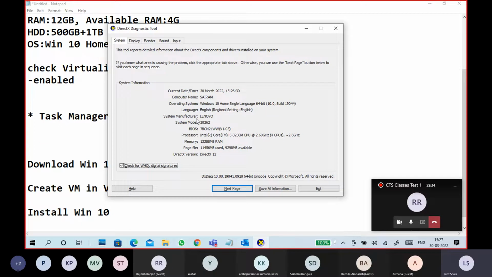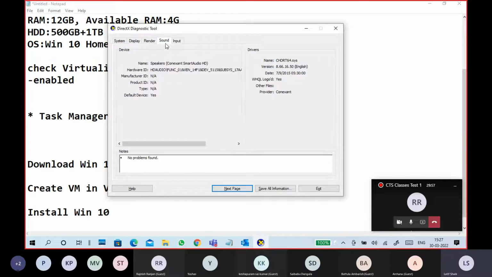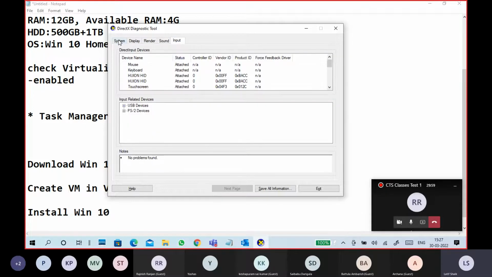See, it shows your processor name, operating system, computer name, and how much RAM it is. Also you can find the display, how many graphic cards there are, internal or external. And other drivers, sound, input, like this.